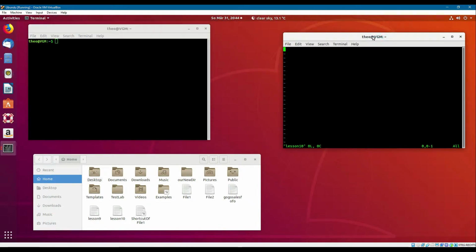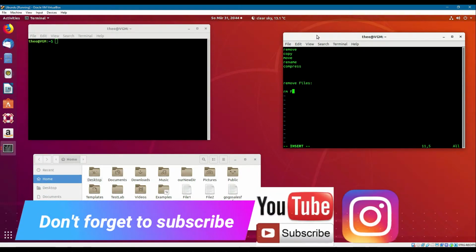So, as I said, today we will learn how to remove, how to copy, how to move, how to rename, and how to compress files. So to remove files, you just write remove and then the file.